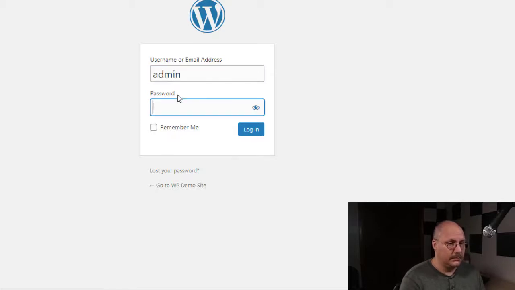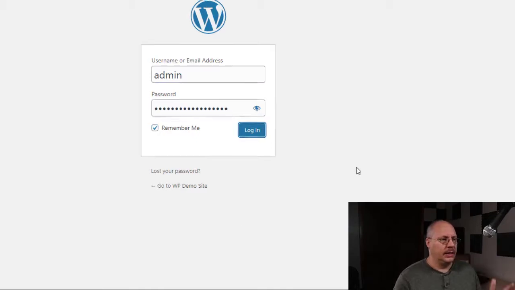Extremely simple to do. Just create your database, download the files, and unzip them to a local directory. Go to that directory for the first time, and then when you click the login, I usually like to click Remember Me, and click Login, and you are now logged into your WordPress site. So very, very simple to do.